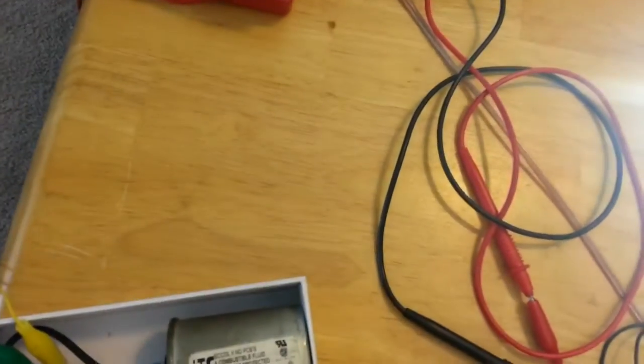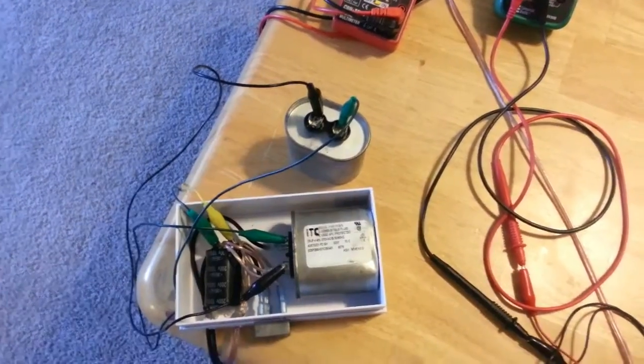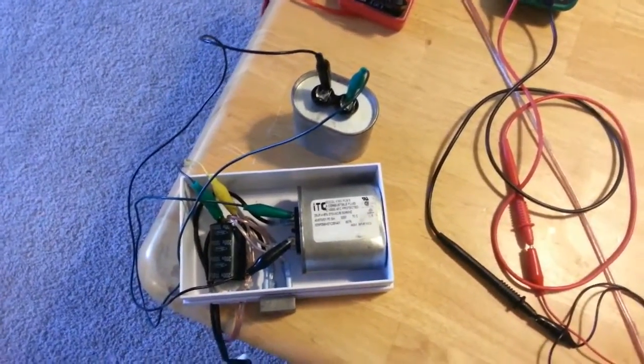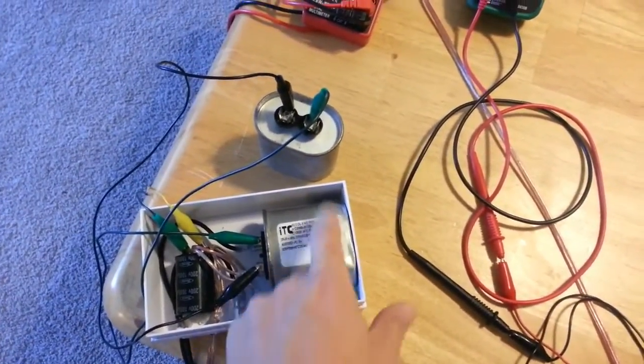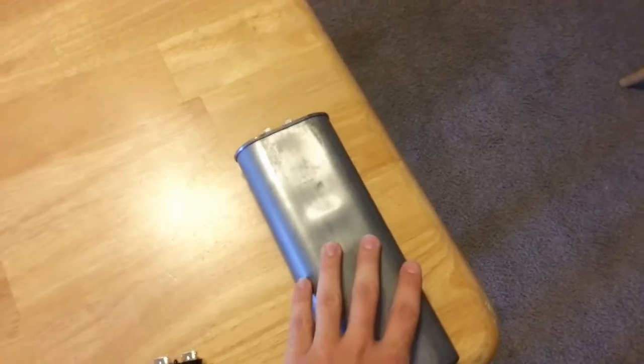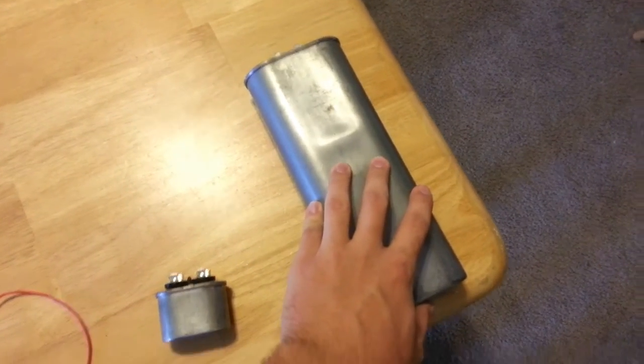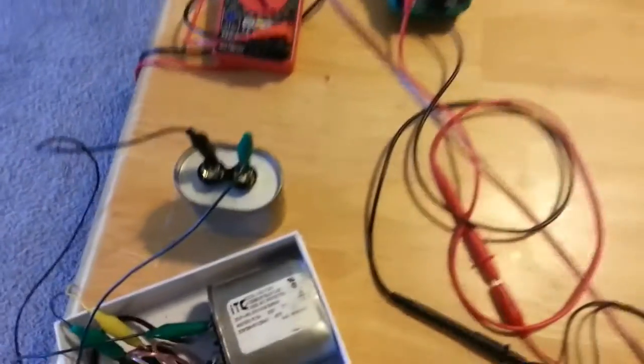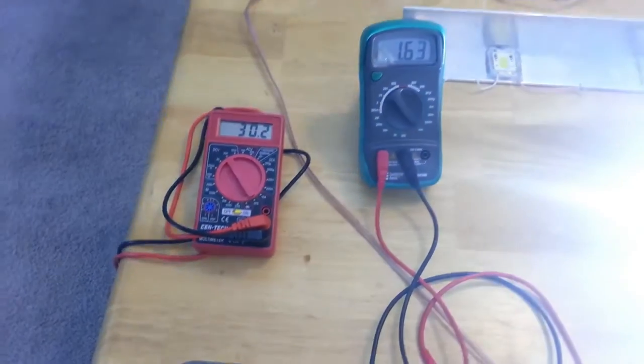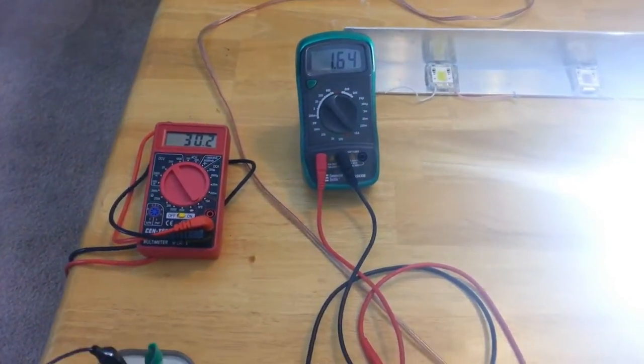I'm going to go ahead and add another amp to the circuit. So as you can see, I've just added another 25 microfarad capacitor in parallel to this one to increase the capacitance to 50 microfarads. That should double the amperage. I could have also just used one 60 microfarad capacitor and get the same results. So now when I turn it on, we get 30 volts at 1.64 amps. It's much brighter.